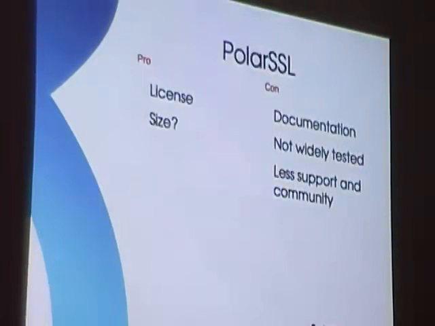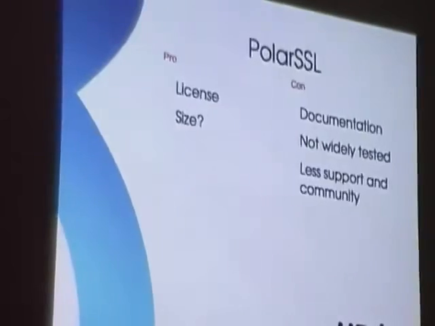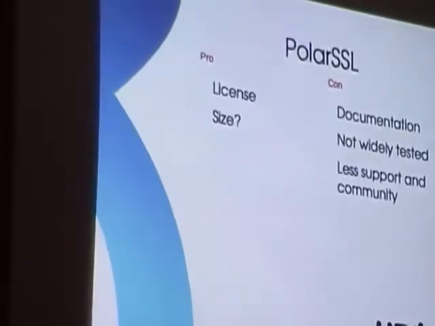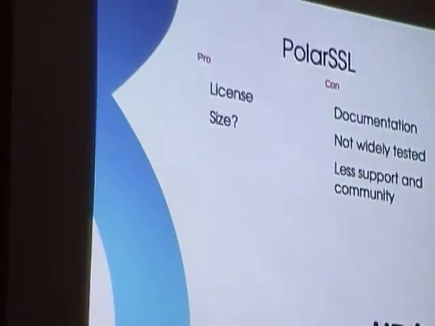PolarSSL is in many aspects, from a user's point of view, very similar to YaSSL. This is another, I should mention that about YaSSL, it's focused more on embedded systems because it's smaller. And PolarSSL basically seems to have the same idea. It's focused on embedded systems. They have a dual license system where you can download the GPL version and use it, and you can buy the commercially licensed version for whatever purpose you want.